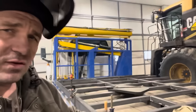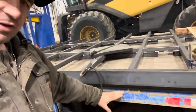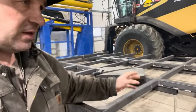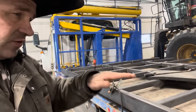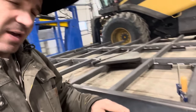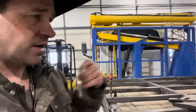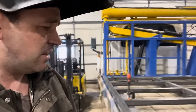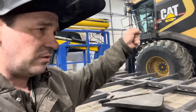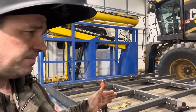The way I built the deck for the easy loader is I built with the joists right on the chassis. These trucks have a straight chassis on it. So it allows me to build the deck a little bit lower, so then I can reach a lot easier onto the deck as I'm working on and off the truck. If I run it a little bit higher, then it's just that much more awkward as I'm trying to load the truck with that easy loader. So I'm building this deck the same way.